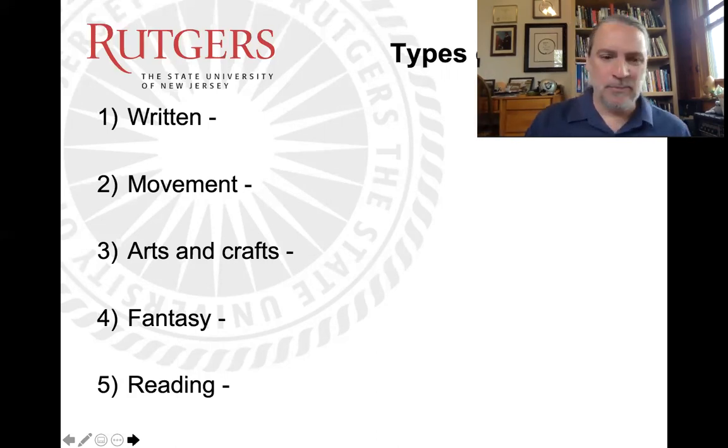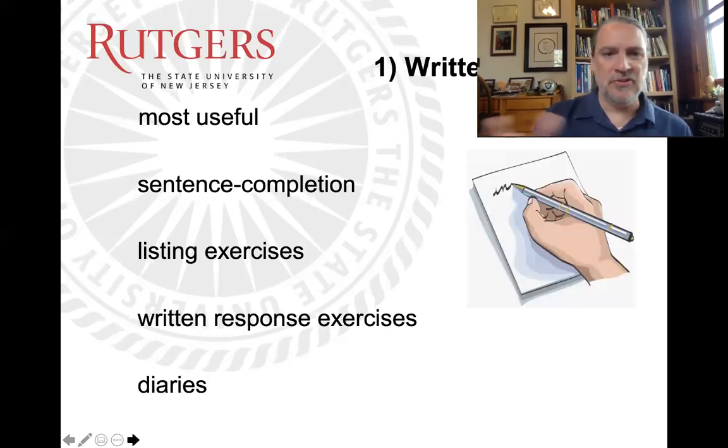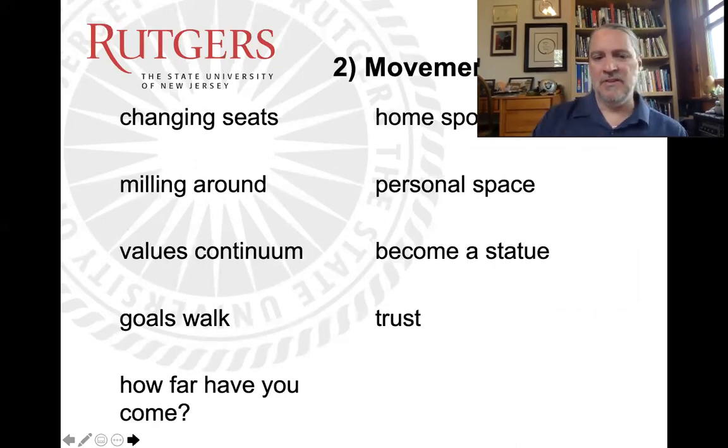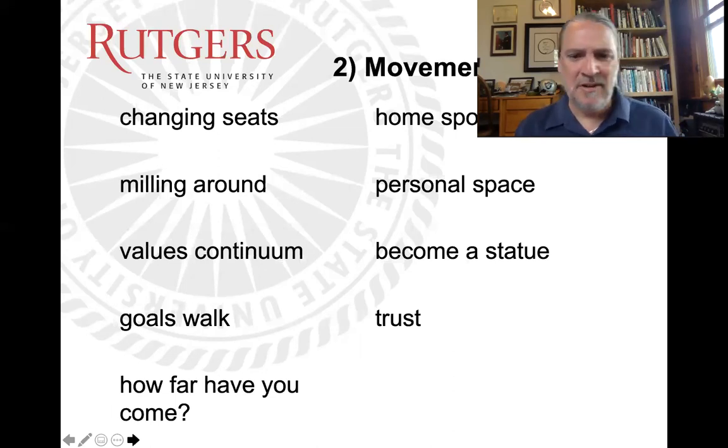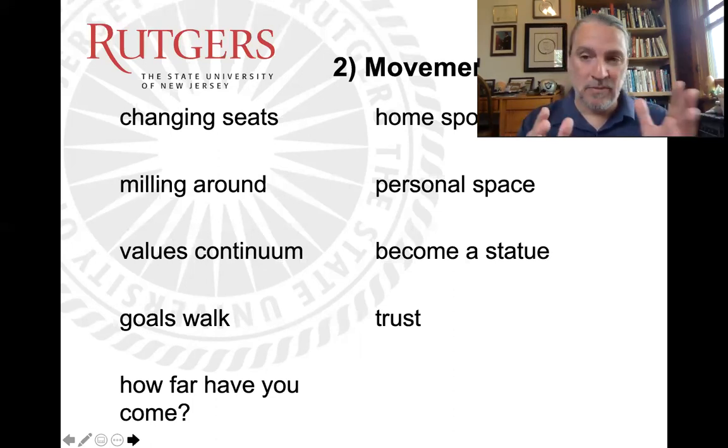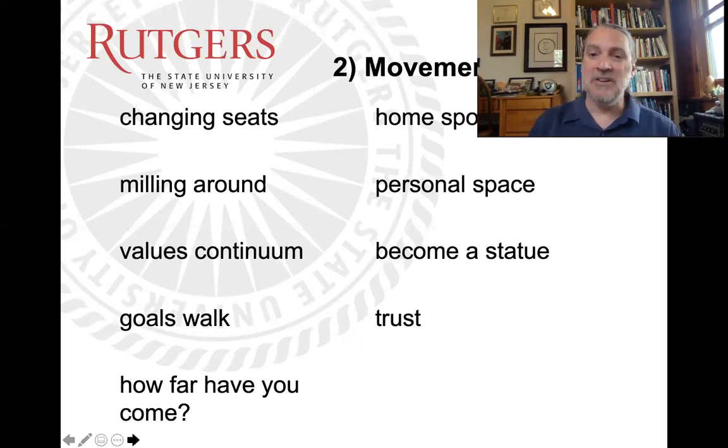So very many types of groups. There's fantasy groups. There's things that have to do with reading. There's some examples of the written exercises here. Examples of movement exercises where you deliberately have people change seats. You can have people shape, which is you just form shapes of people based on how they get along with each other. The books that we'll talk about in the references at the end give much more specific examples of these, but it is literally limitless.